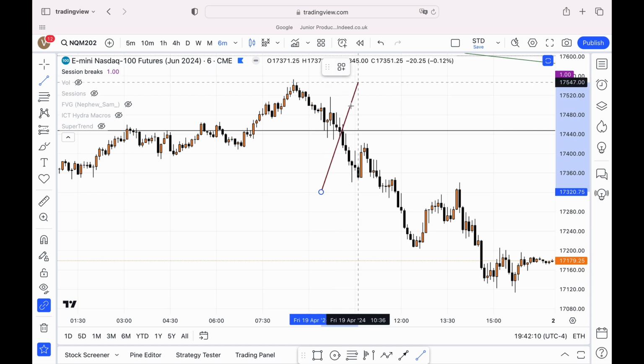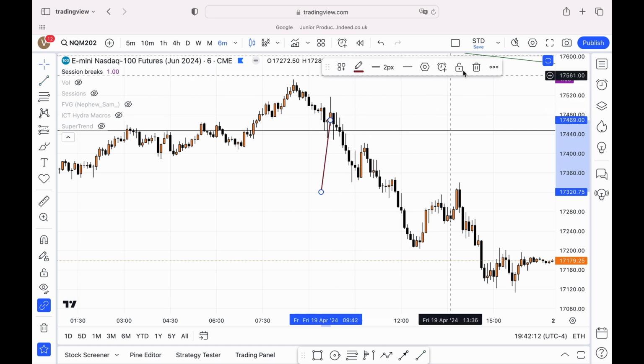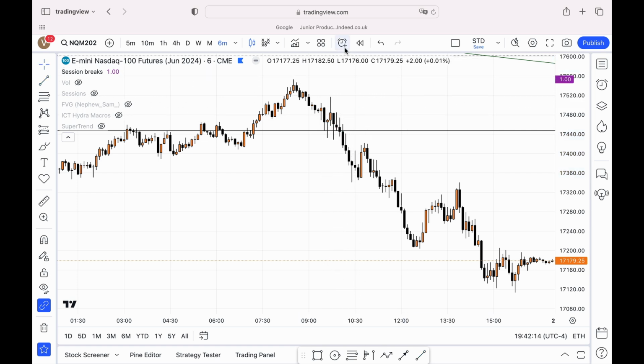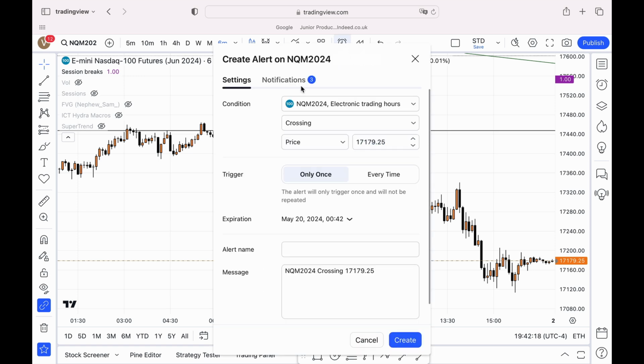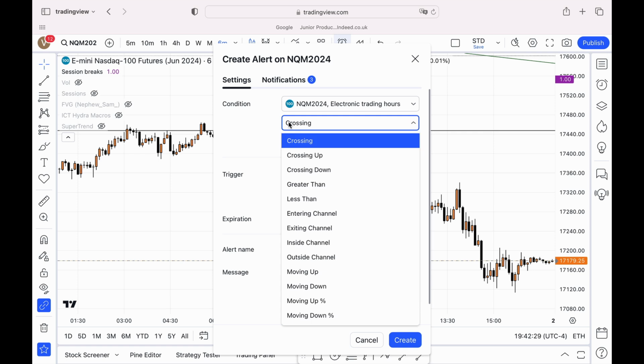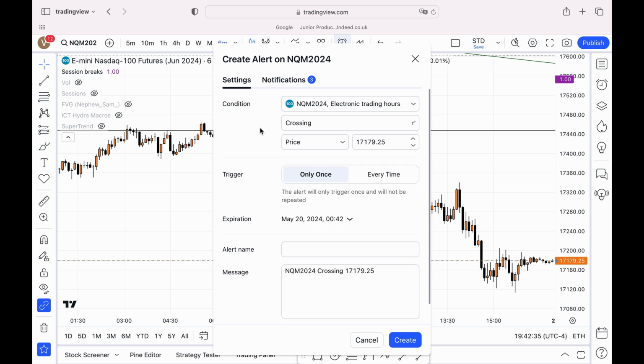So let's talk about other things, for example alarms. I've talked about alarms. To set the alarms, it's pretty straightforward. Click on it and select where you want the alarm. So I'm just going to leave this here as the time. But you can do a lot of cool things, like you can select how the alarm gets triggered. So is it crossing? That's the default. I just keep it that way. You can do all kinds of things.